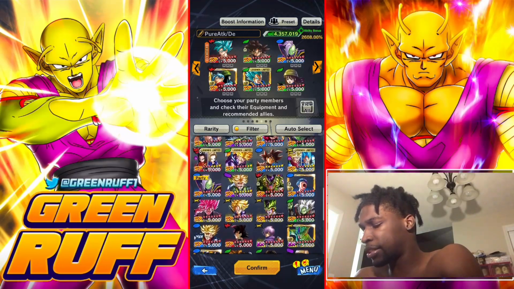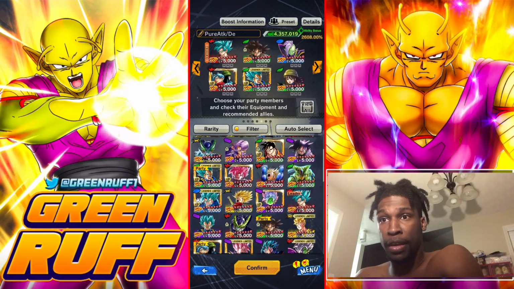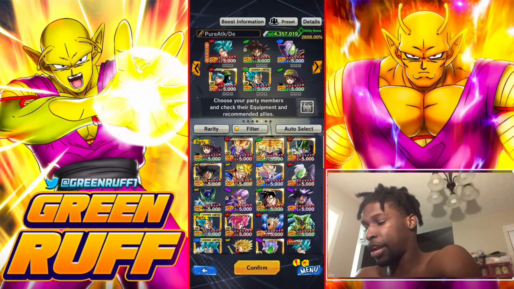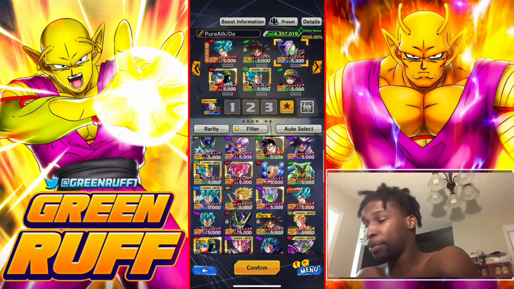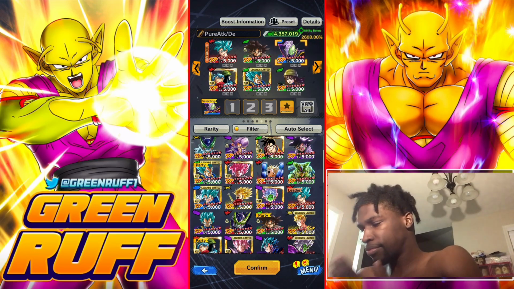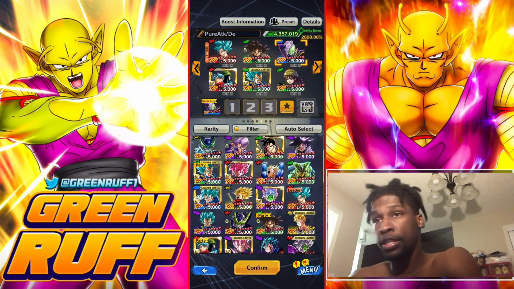But the problem with Trunks and Zamasu is red VB just nullifies endurance. He goes type neutral and nullifies endurance, so you really can't cover against it. But that's going to be the best team. The best colors are going to be red and green. So you have to make sure you have a strong blue and a strong purple just to slow them down.